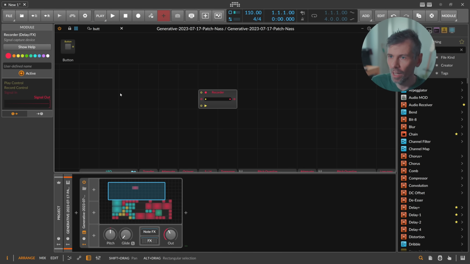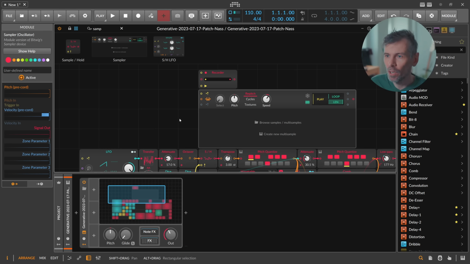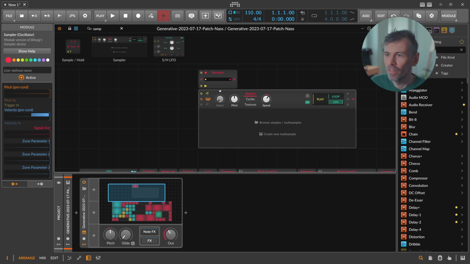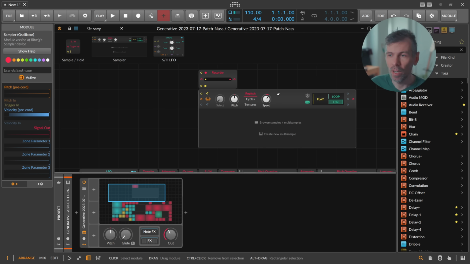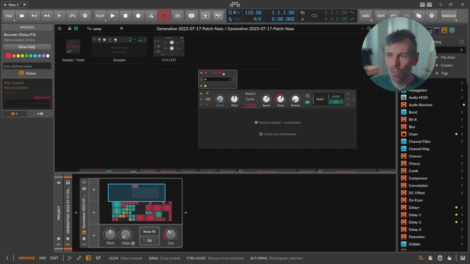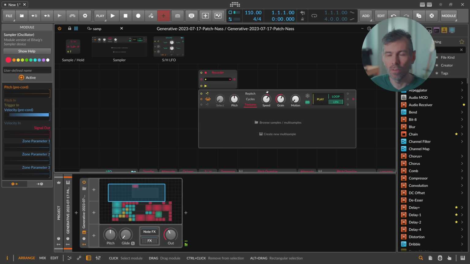So I need something like the sampler. Speaking of the sampler, it is basically what I would like the recorder to be. The problem with the sampler is you can't record audio. The recorder can record audio, but you can't change the direction, you can't change the playback speed. With the sampler, you can change the playback speed, you can also reverse the audio and all that stuff you want to do. You can even switch the engines, use the textures, but you can't record. So either implement all the things on the recorder or make the sampler recordable.